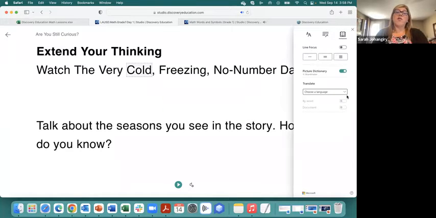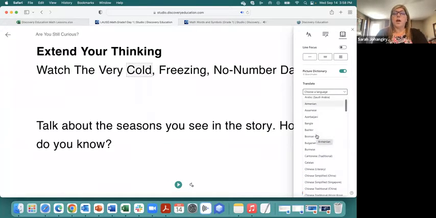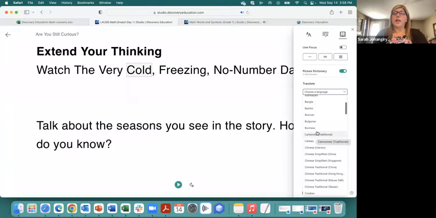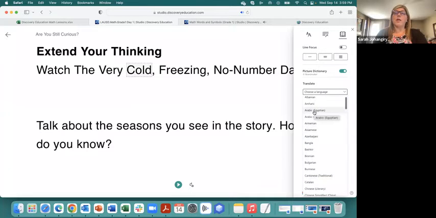Or also for students who might need some language support, if they're an English learner, you have 70 languages to choose from. This is a great tool for you if you need that support as well as you're leading the session. So you can come in and choose from all of these different languages that you see here. I'm going to go ahead and click on Arabic. And then if Microsoft has the audio file, it will actually play it.